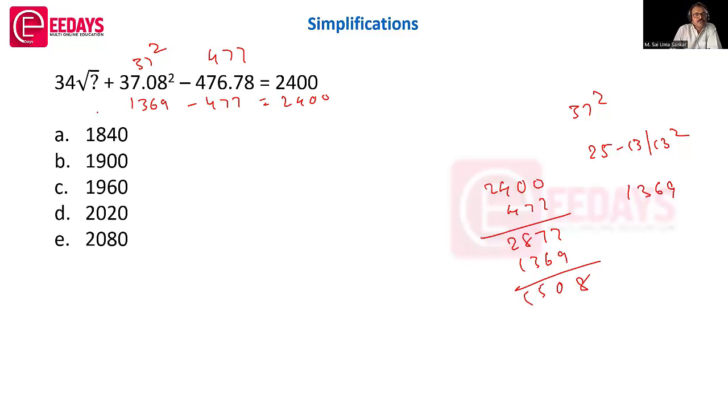Okay. So 34 square root of something. Now you divide this number with 1508. Divide with 34. If we divide by 34, what is the approximate value? This is equal to 4 times, right? 4 times, 120, 132, then 18, 188. So that is approximately 45. 5 times is 150 and next 20, 170, 188, so this is equal to 45 square.